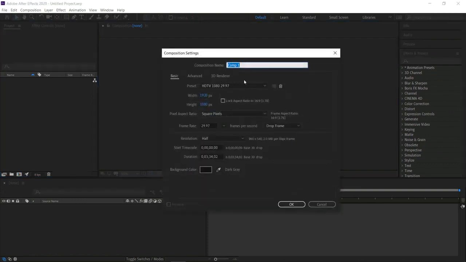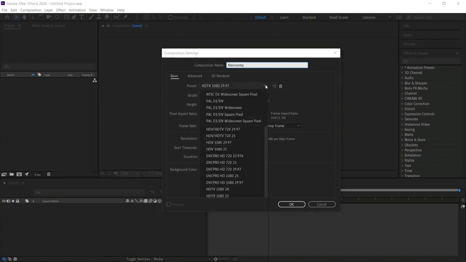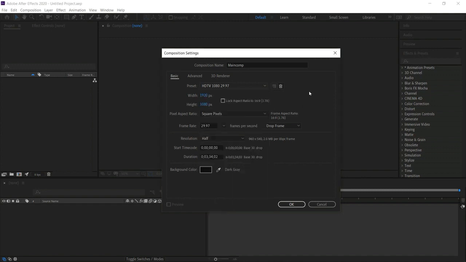Here you got a setting, just provide a name of the composition you want to create, any name. Then you got a lot of options here, the width, height, and the preset you can choose. I will be using the default 1920 by 1080 pixel, and it is widely used. It is high definition. You can choose the frame rate. Here 29.9 would be the better frame rate. You can choose a pixel, the square pixel would work here. You can choose the drop frame or not.